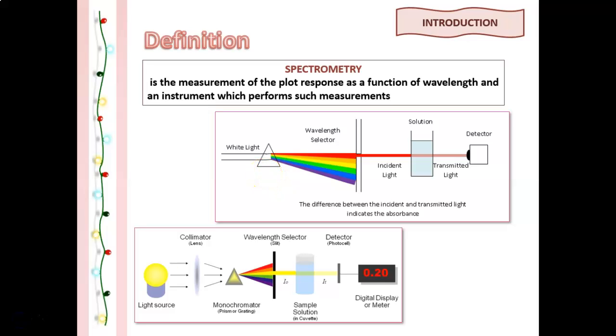Although we see the sunlight or the white light here as uniform or homogeneous in color, it is actually composed of a broad range of radiation wavelengths in the ultraviolet, visible, and also the infrared portion of the spectrum. So it actually contains the 7 colors, and as shown in the figure, the component colors of the visible portion can be separated by passing the sunlight or the white light through a prism. This one is the prism, which acts to bend the light in differing degrees according to the wavelength.